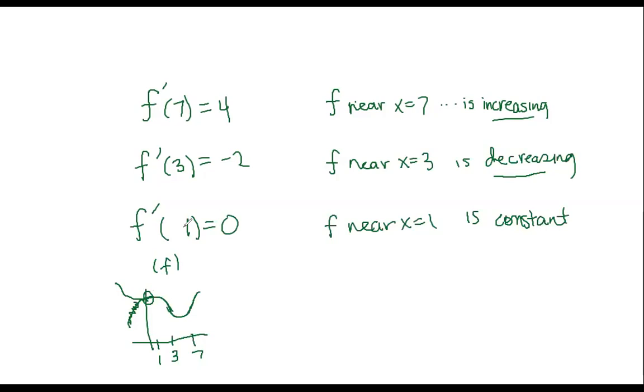So knowing that a derivative at a certain position equals 0 just on its own isn't enough to determine what's going on. It doesn't have to be a maximum or minimum. What we do know for sure is just like we know for these, based on the value being positive, I know something's increasing, negative means it's decreasing, zero means it's neither of those. It's constant. And that's what we know. So we use this setting the derivative equal to zero to locate potential maxes and mins, but a derivative equal to zero doesn't guarantee those. It just guarantees that we've got a flat spot, is all it does.